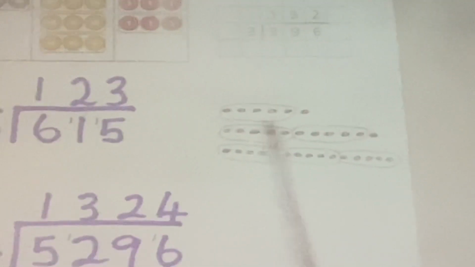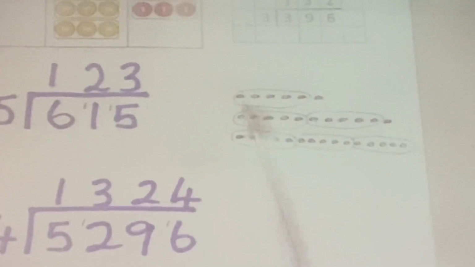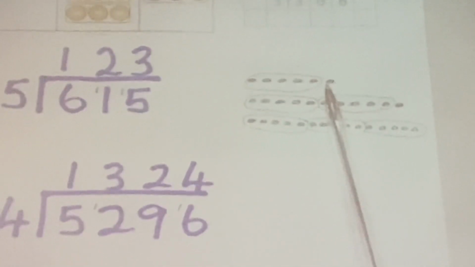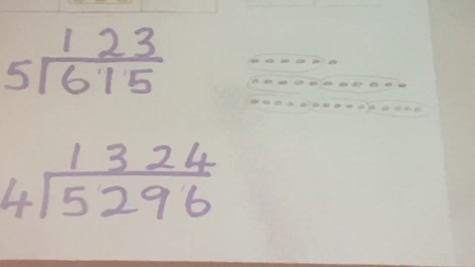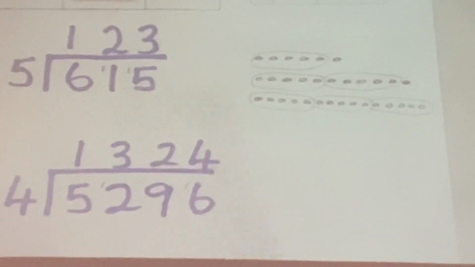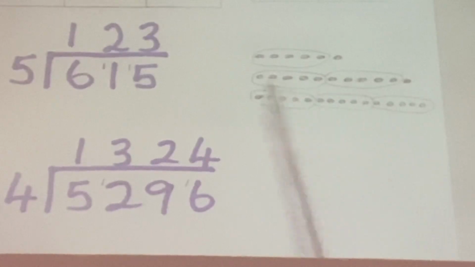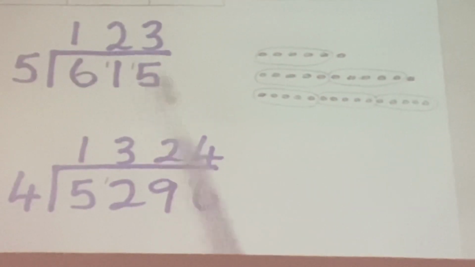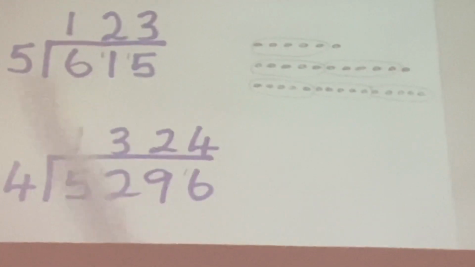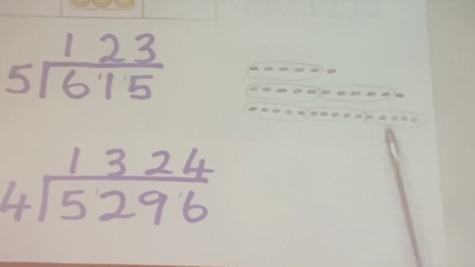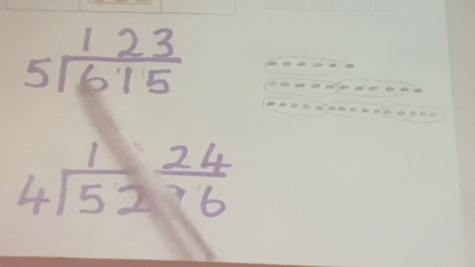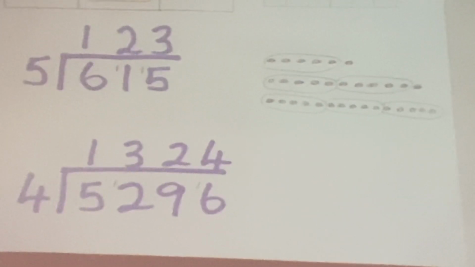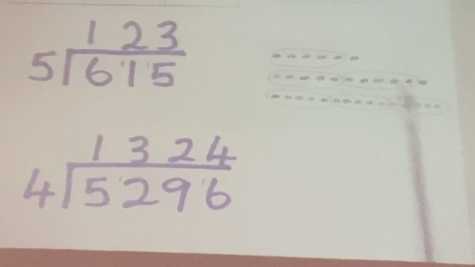So I've got my 6, how many groups of 5 in 6? I'll draw my 6 and then I group them as 1 group, and I do again have a remainder, so my remainder goes here. Then I draw 11, I've got 2 groups of 5, and I have a remainder left, and there's my remainder here, and then I draw my 15, and how many groups of 5 in 15? And we would also encourage the children to then use their tables. So 5 goes into 15 how many times? So I'll say my 5 times tables, but this is showing it visually.